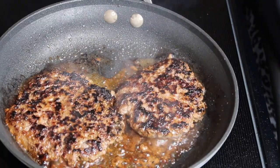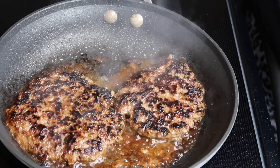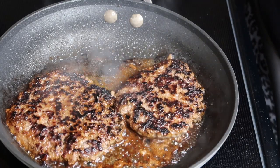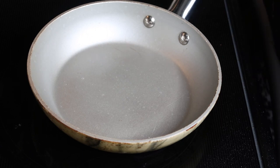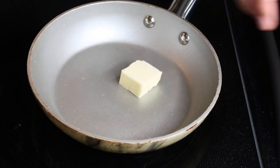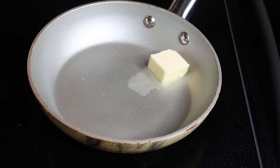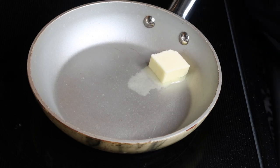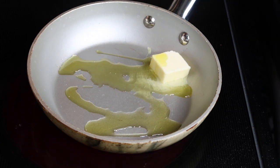I'm gonna go ahead and let these cook, but we're gonna go ahead and switch over to start sauteing our onions so that everything will be done at once. All right, so we're gonna start sauteing our onions while we have our burger still going. So we're gonna start off with some butter. And the thing about sauteing onions is you always want to mix butter and oil so that you can get the right caramelization. So I just put a little bit of olive oil in there.